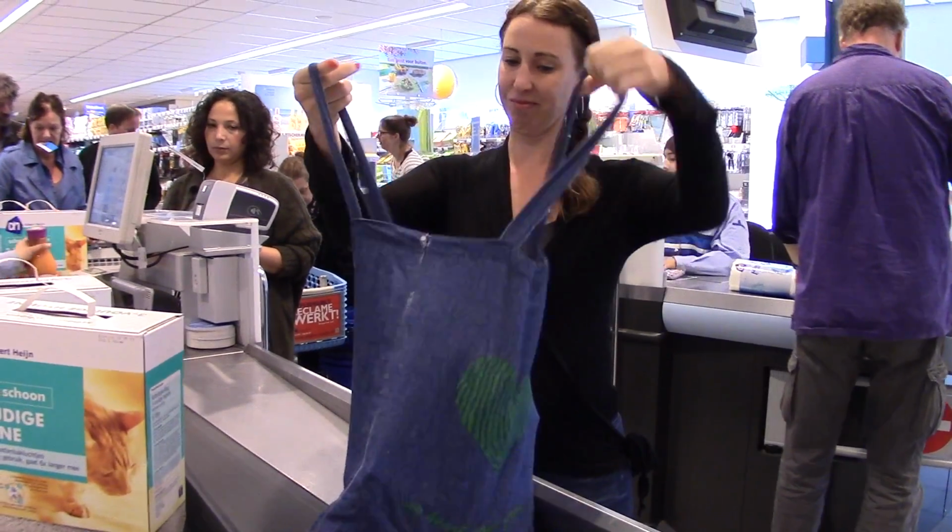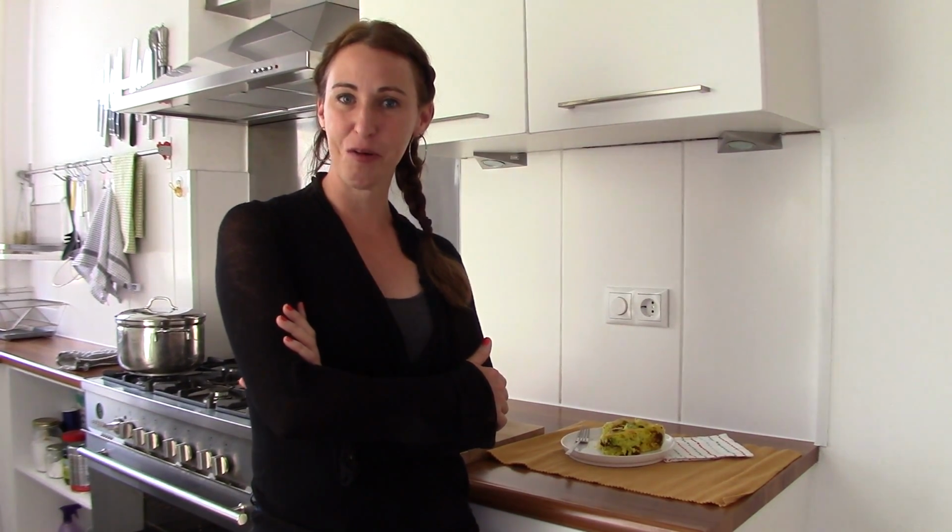And if you want to reduce your plastic in the kitchen, bring your own bag to the supermarket. Use reusable bottles. Try to buy products that don't contain plastic, especially personal care products. Use the app if you want to check. And try to reduce plastic in general. And then hopefully we'll go for a better future without plastic.